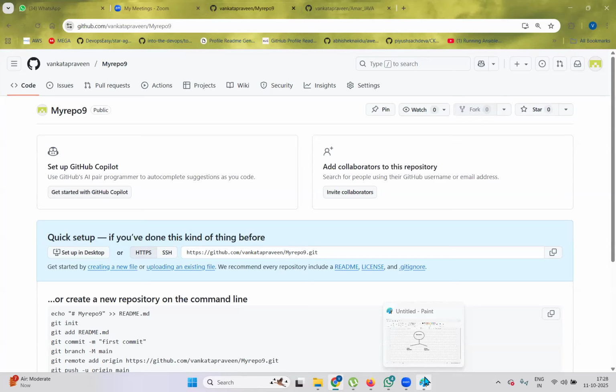The developer will push the code to his repository from VS Code. Why does he have to push the code to the repository? To develop, right?